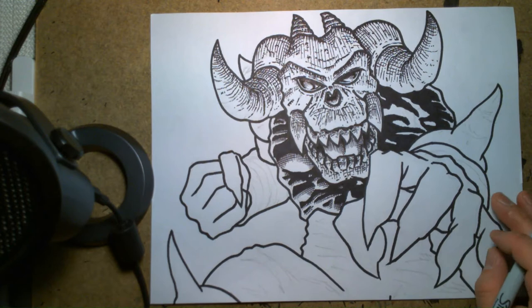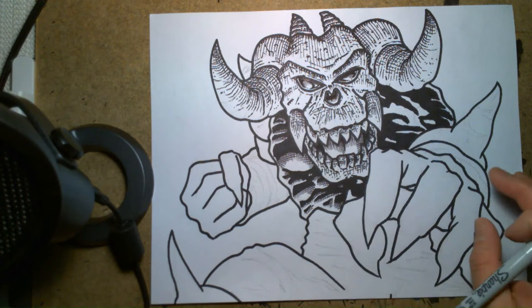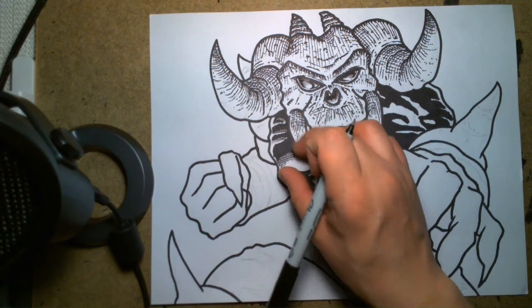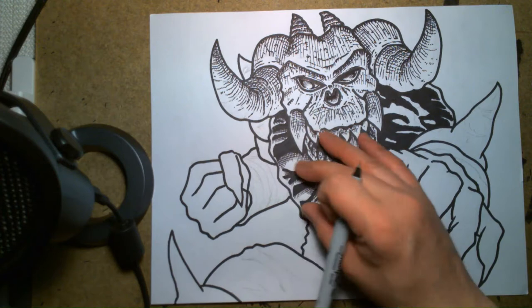I really wish, I mean, I think that's one reason why I'm drawn to characters like Venom a lot, is I love rendering out black dark costumes. And if this dude was all dark like this, for me I'd be in heaven, because I love creating all these darker masses and this kind of texture and musculature and giving you a sense of depth and shadow. For me, that's my favorite part of doing some of these drawings.